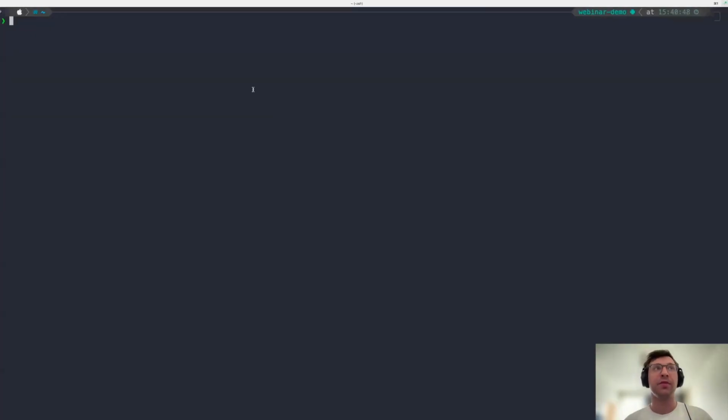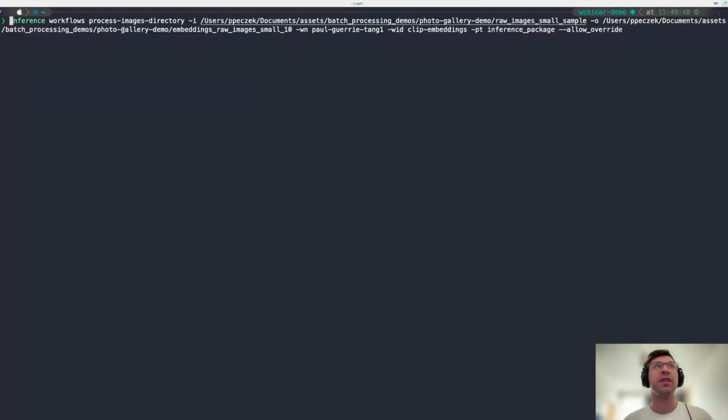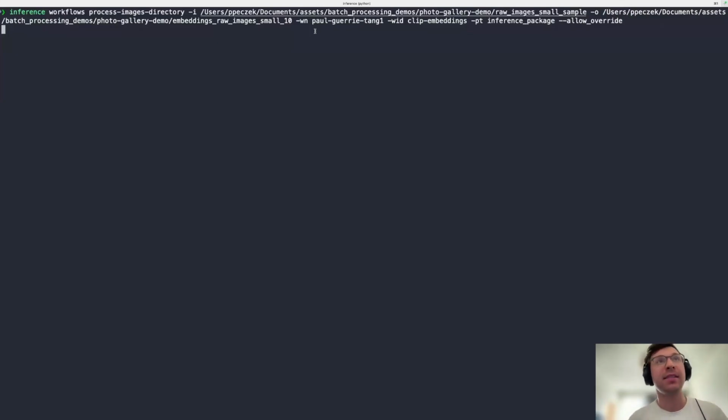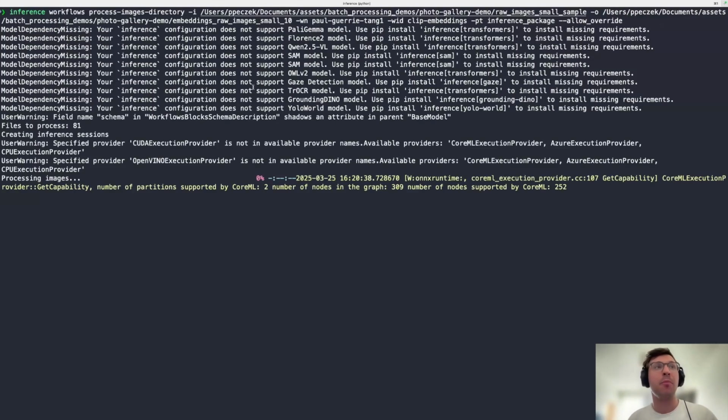We have inference CLI, and in inference CLI, we have the command called inference workflows process images directory, where you point to the input data, where you also point where the outputs should be saved, and you specify the workflow that should be running against your data. If I click enter, you can see that the processing is up and running.